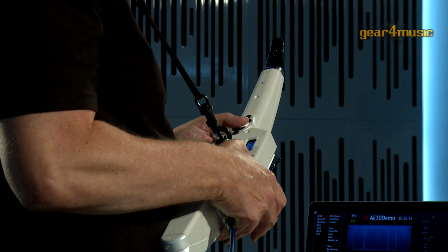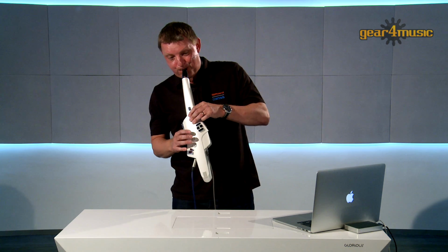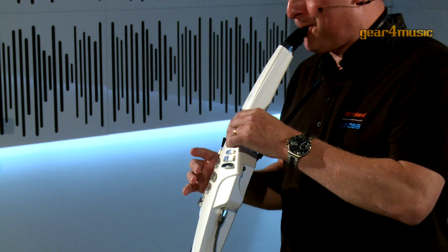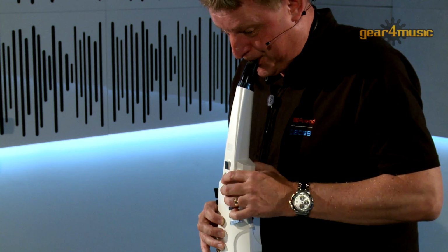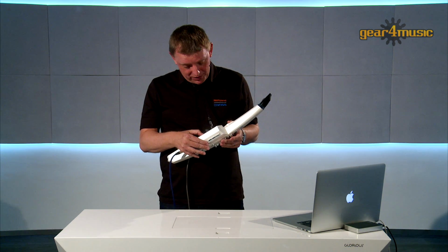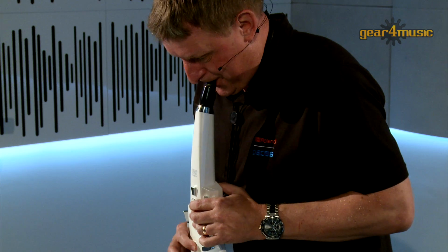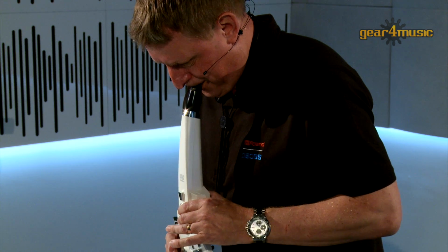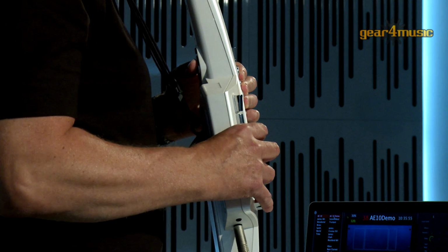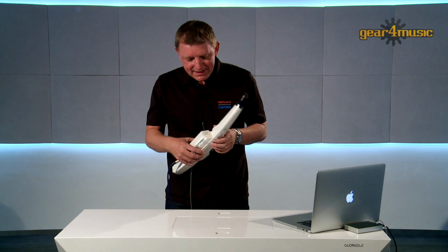Of course, we could switch to the violin. Complete with vibrato control, of course. We can do some sort of ethnic wind sounds. We can also play some synth lines.